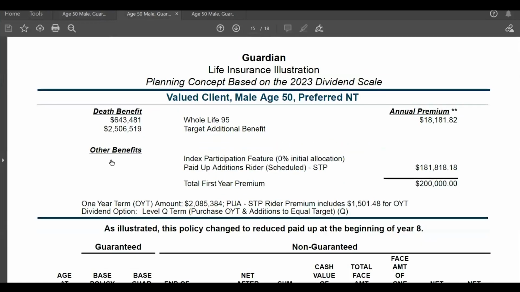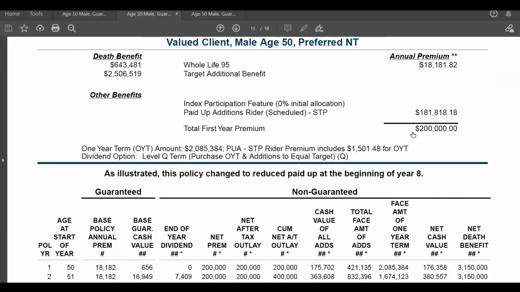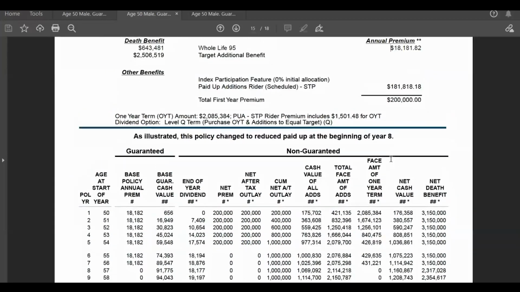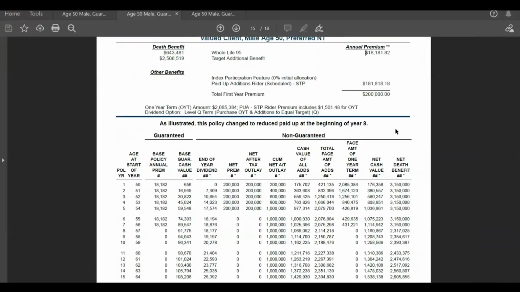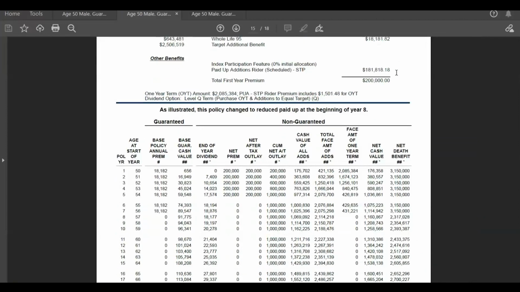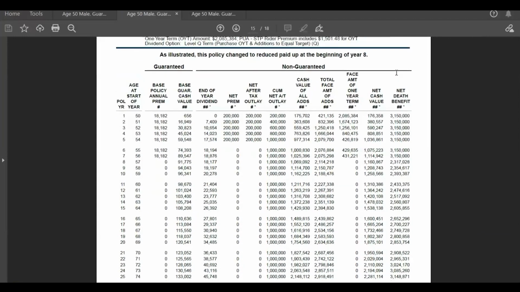So the premium's only a little bit lower here. And the reason why is because we can illustrate 50x only in the 1st year. Beginning year 2, it's 10x. So what we did, you can see it here, took the 200K premium, divided it by 11, that's where we came up with our premium. I got to round up 1 penny. Otherwise, I would get $199,999.